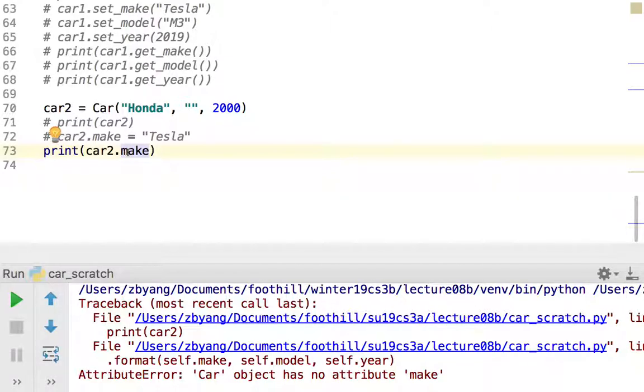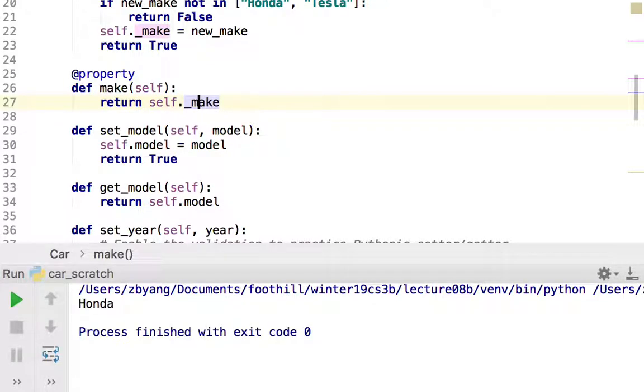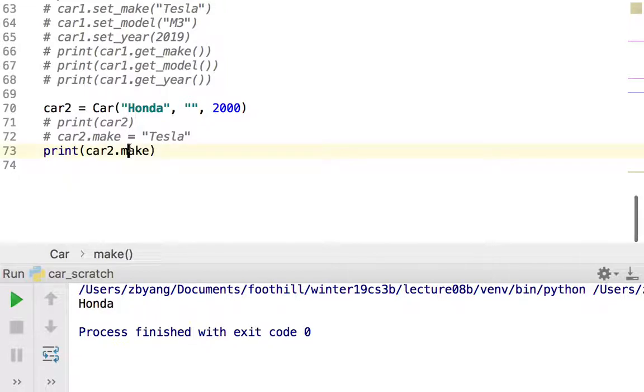Because we are just reading the attribute, not setting it, this is a right-hand side (RHS) access. It would actually just call this method, and this method will return the attribute _make. So now when we run it, voila, it actually accesses the make attribute.